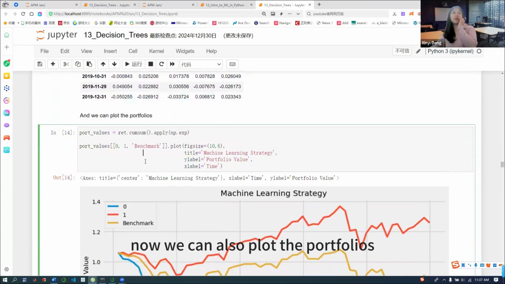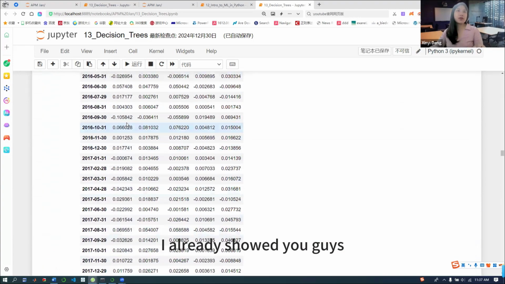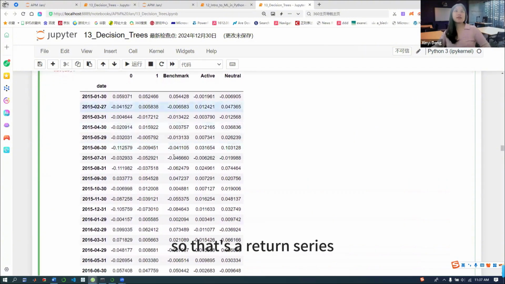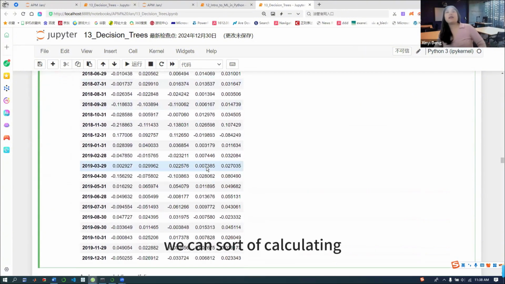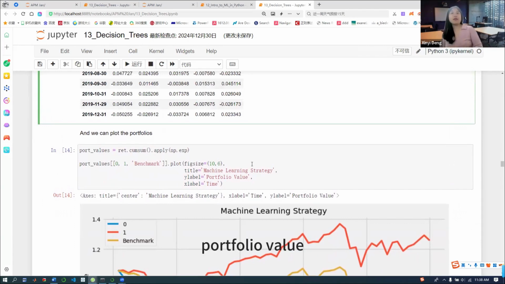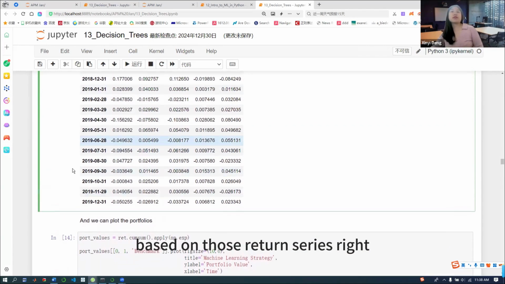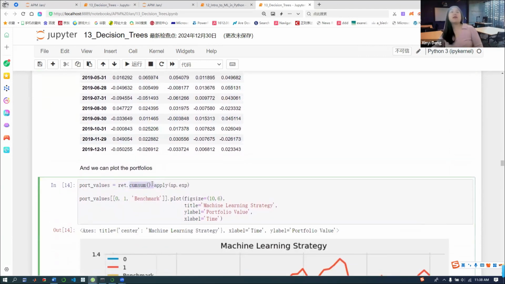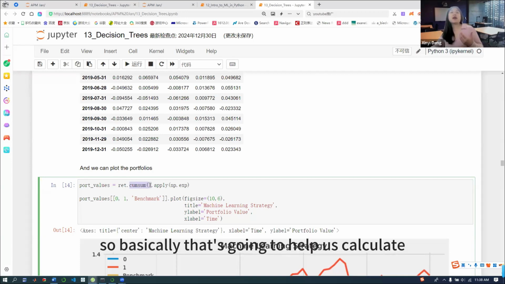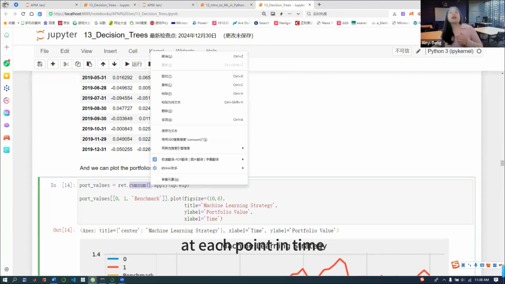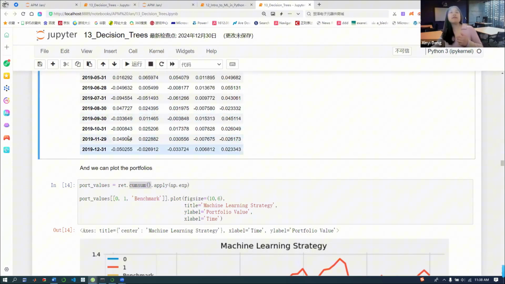Now we can also plot the portfolios. I already showed you guys the return series. We can calculate the portfolio value based on those return series, right? Remember how we did that? We are just using cum sum, which calculates the cumulative sum at each point in time.